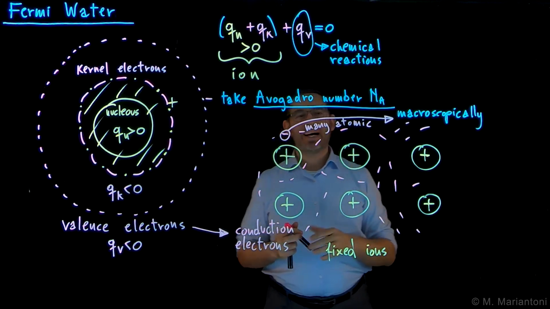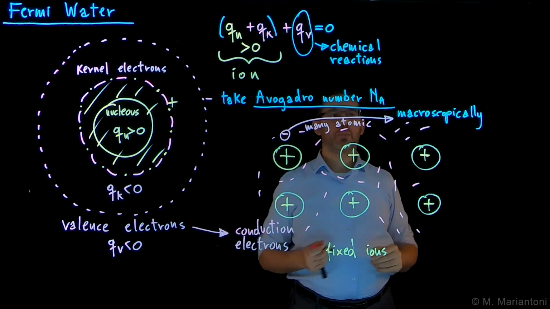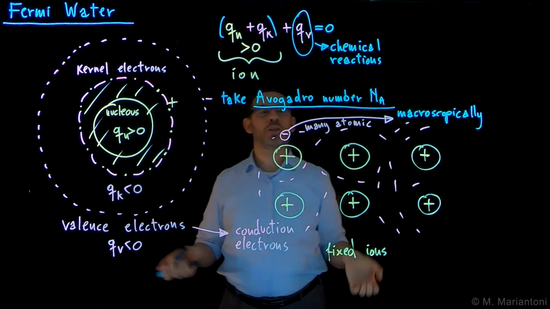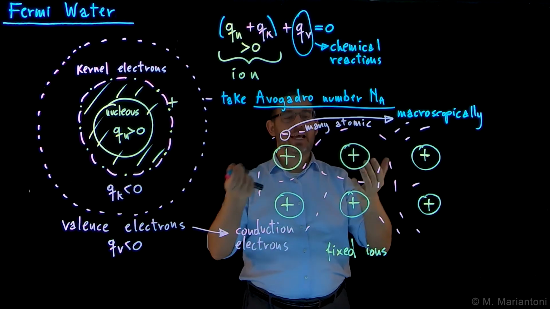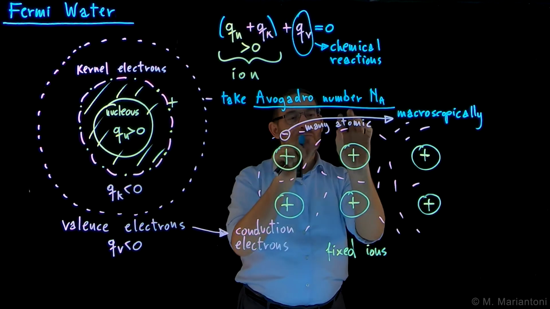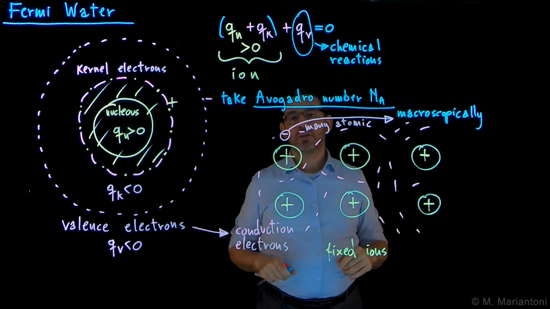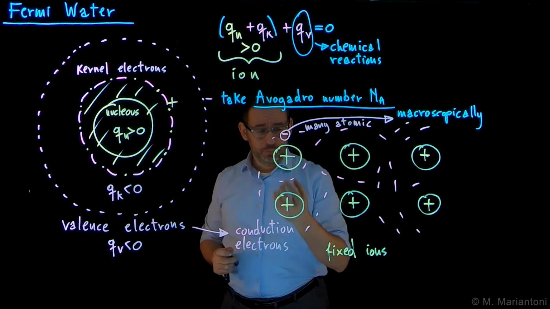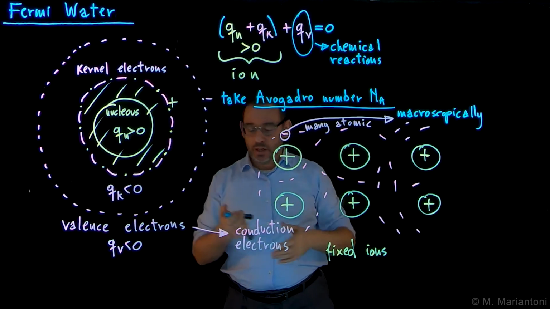Now, what keeps the electrons within our metallic object? What is the container that keeps them? That's why I call this the Fermi water. So we have a water, actually it's more typically called a gas, but for an example, let's call it a water. We have a liquid of electrons, which can move around this metallic object. What is the feature that keeps these electrons from going outside the metallic object?